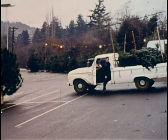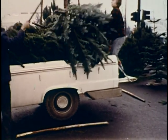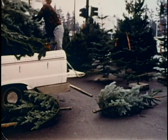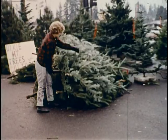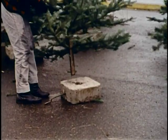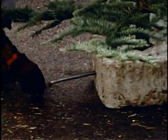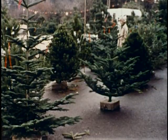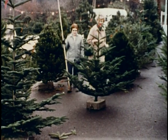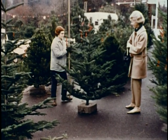Unbaled trees are being delivered to a retail lot by a local grower. An experienced retailer displays each tree individually for customer inspection. A good tree, attractively displayed, will sell itself.